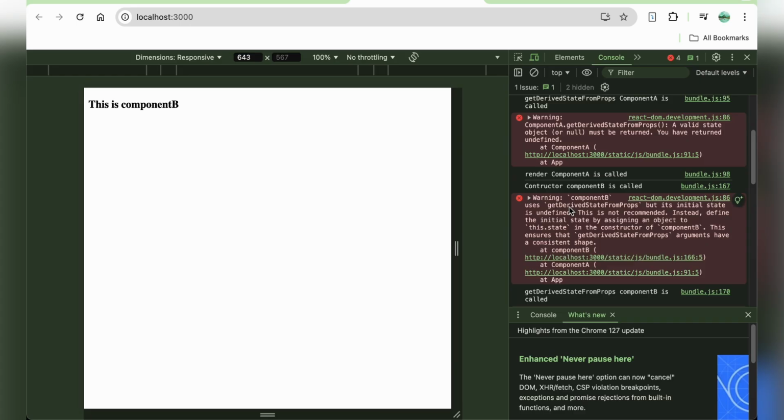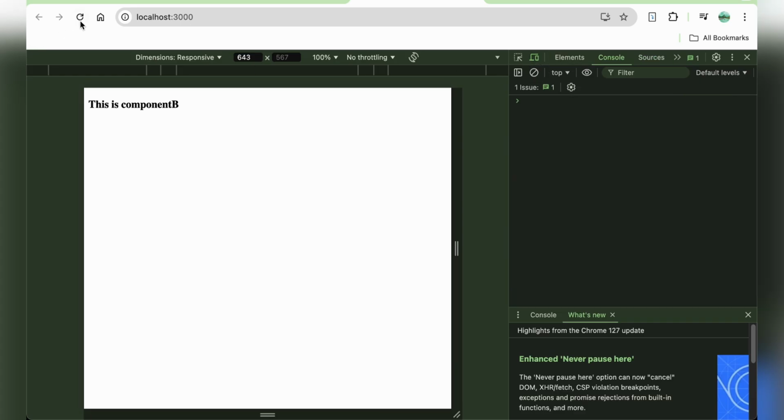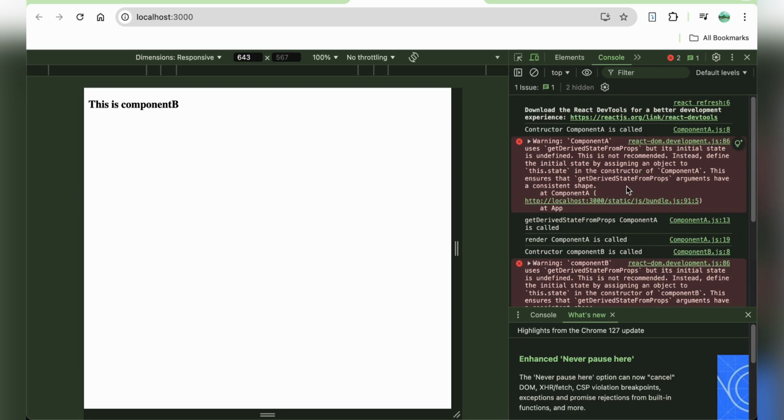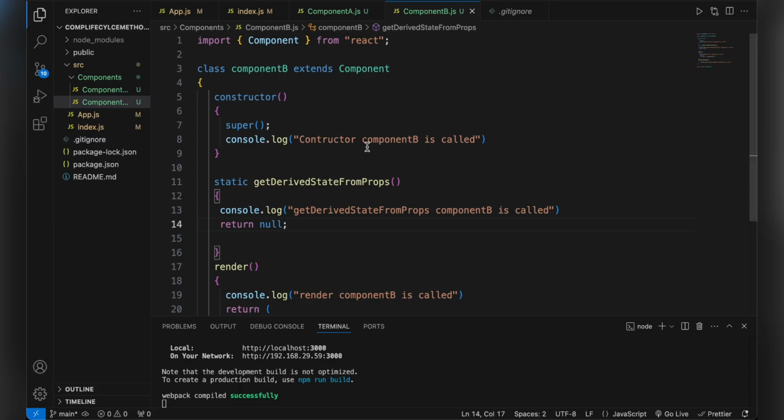Yes, that warning is gone, but we are left with another warning, and it is saying that initial state is undefined from component A, and that is not recommended. Okay, so it is saying that in this constructor some initial state should be defined.